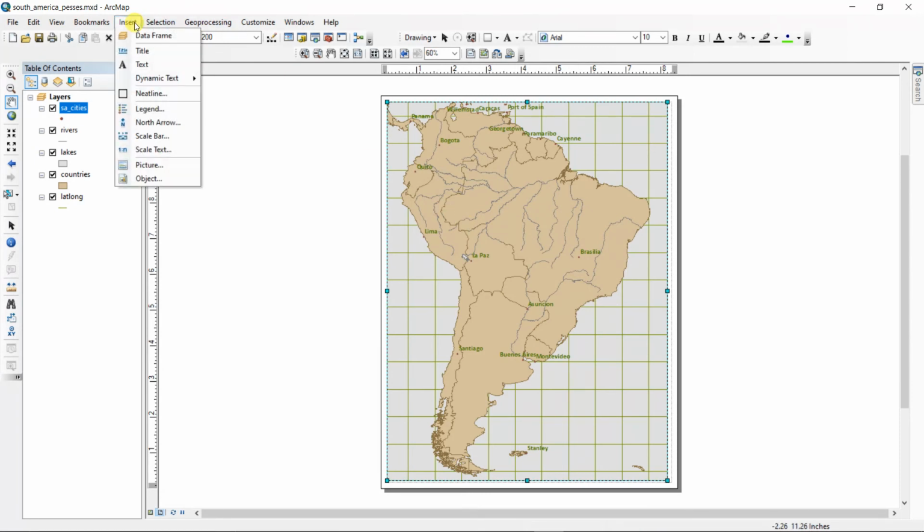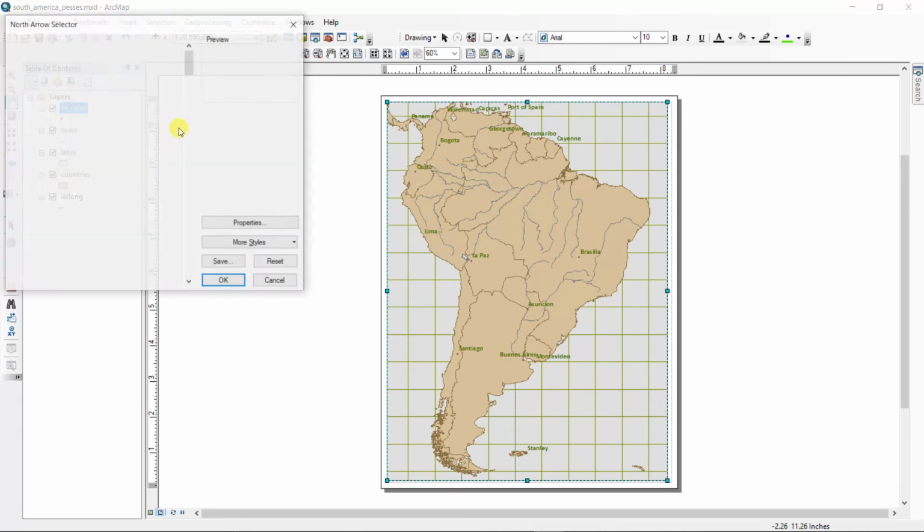So if you go up here to insert, you're going to have these options in here. You don't need to use all of these things. In fact, my God, don't use all of these things. But a few useful things can be a north arrow, which in this case, yes, we can use. It's not really necessary, but they look cool, so we can do it. And I'll get into why it's not necessary. I'm going to talk about when to use them, when not to use them in future weeks, because you don't always want it, but it is kind of fun.